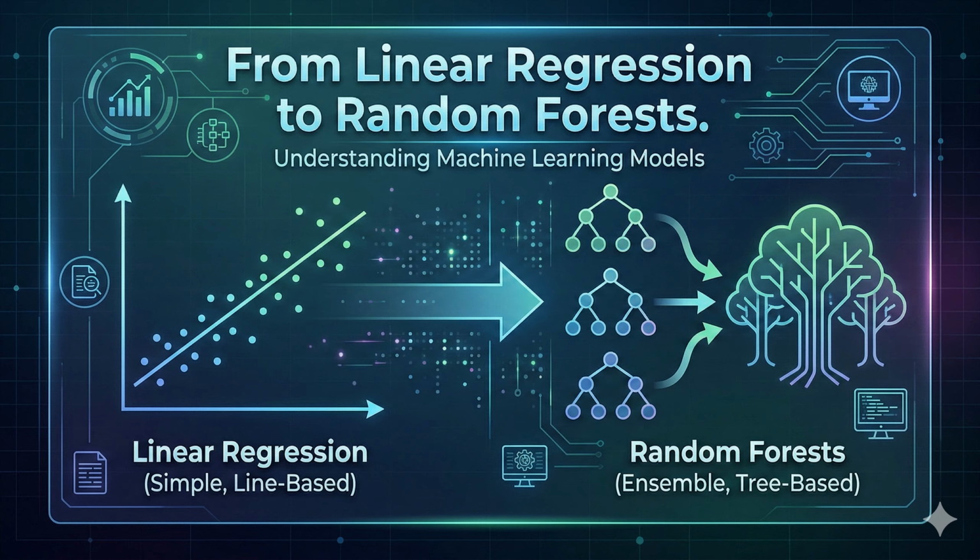But here's the reality of real estate and really reality in general. It's messy. You might have a huge house that's falling apart and sells for cheap, or you might have a tiny little condo in a super trendy neighborhood that costs a fortune. Exactly. So when you plot all these dots, you don't get a perfect, beautiful straight line like you do in geometry class. You get a cloud. A scatter plot, that's what we call it.